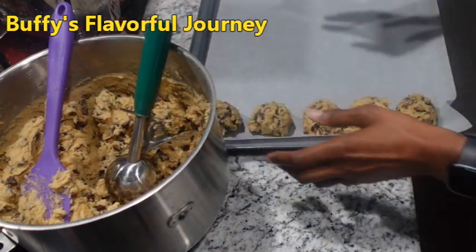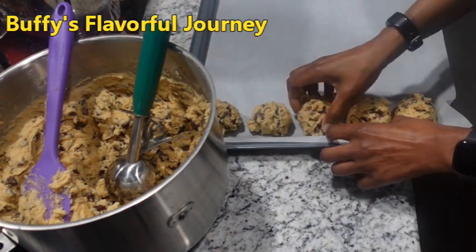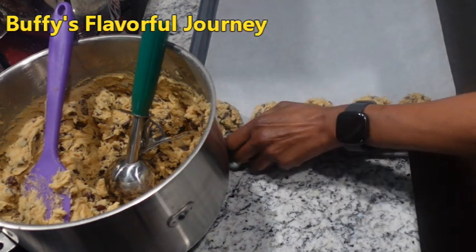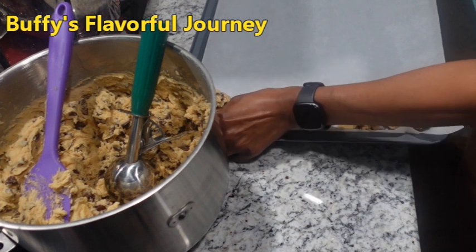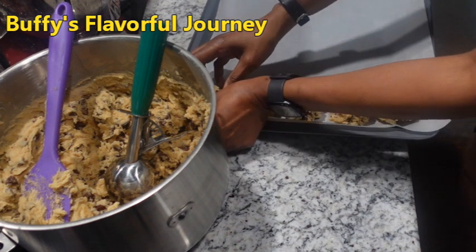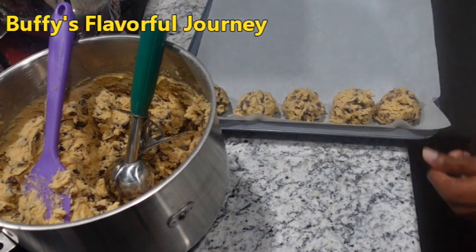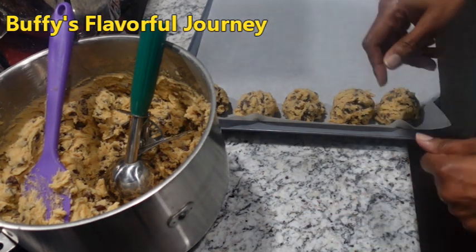But I'm going to keep going. Looks like I can get five on here, and I'll just keep going and fill it up. And then when it's been in there at least an hour in the freezer, I'll come back and show you me bagging them up and how many we ended up with. Again, I doubled the batch.